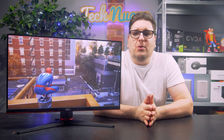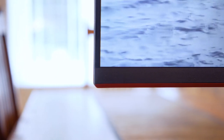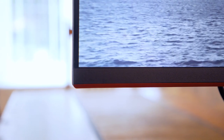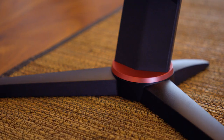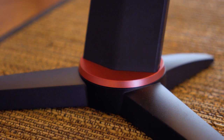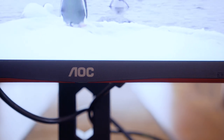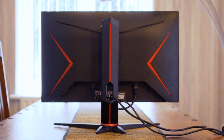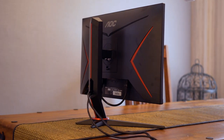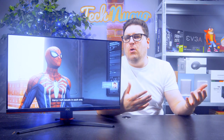The whole thing is wrapped up in a nice, sleek, near-bezel-less frame that stands on a very sharp-looking monitor stand. The side and top bezels almost sink into the actual frame itself, putting them on the same plane as the monitor, with no raised edge along the bezel frame. The stand has some red detailing, and there is also red going across the bottom of the monitor itself, plus some V-shaped, jagged red detailing on the back as well. This is really following on from previous AOC gaming offerings and is almost a staple of their design.